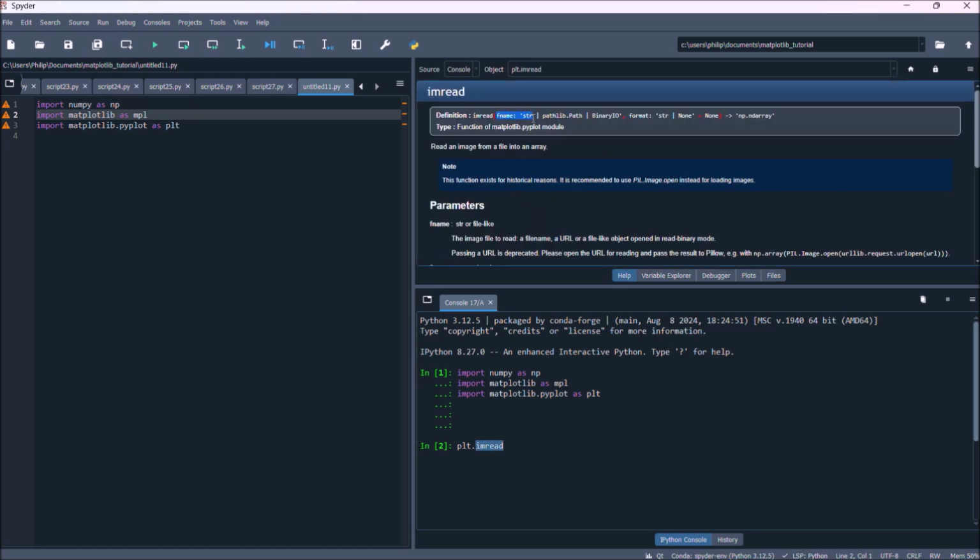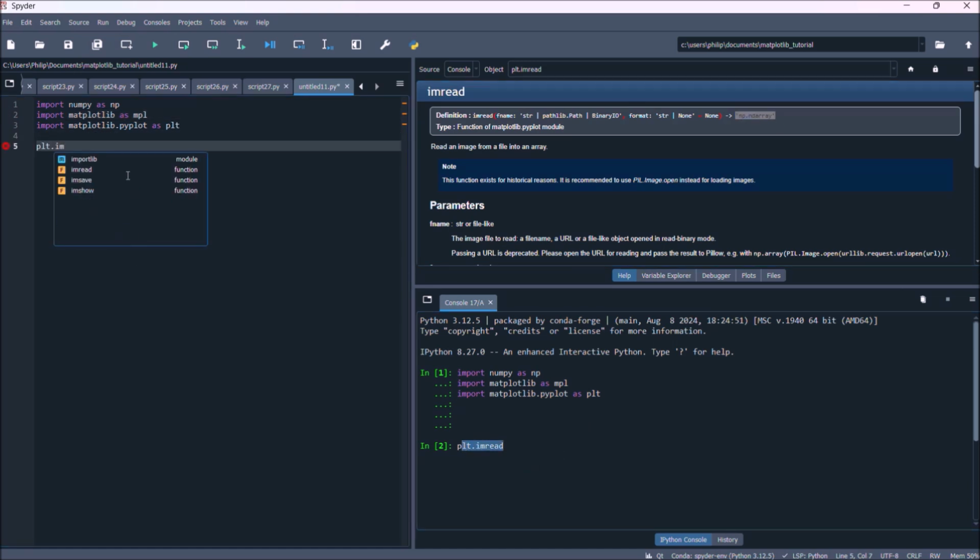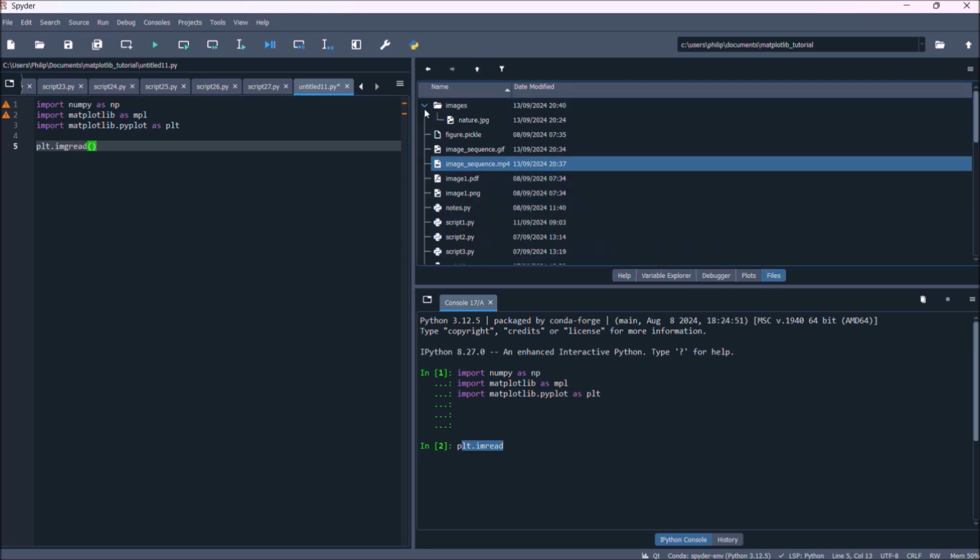So the pyplot function image read can be used to read in an image, and it'll get stored as an ND array. So here we want to use a raw string, and then we want to specify the folder, which is images, and then we want to specify the file, including the file extension.